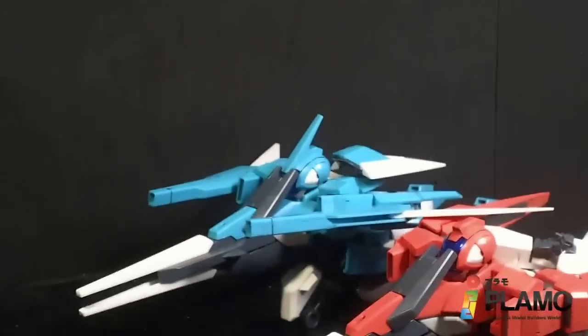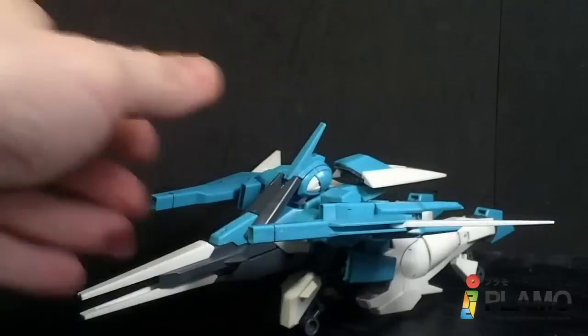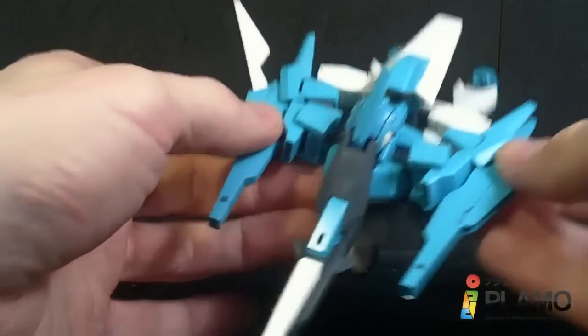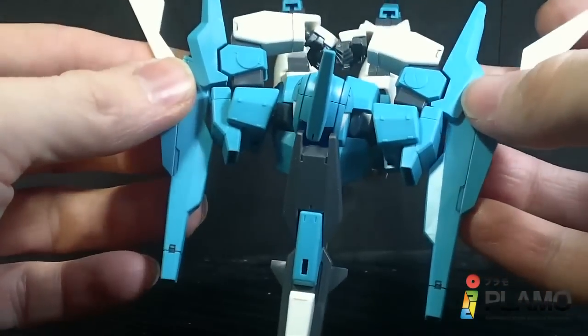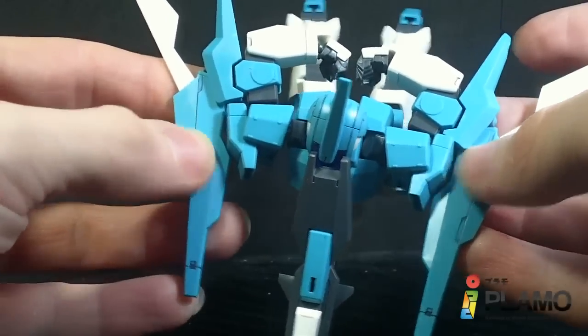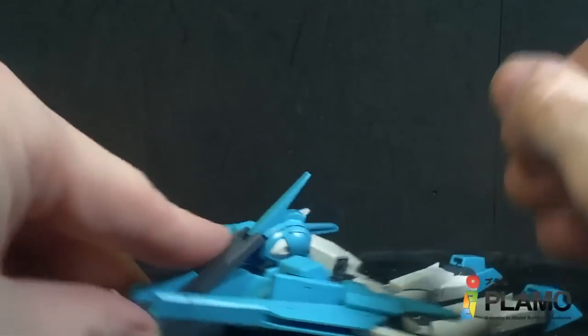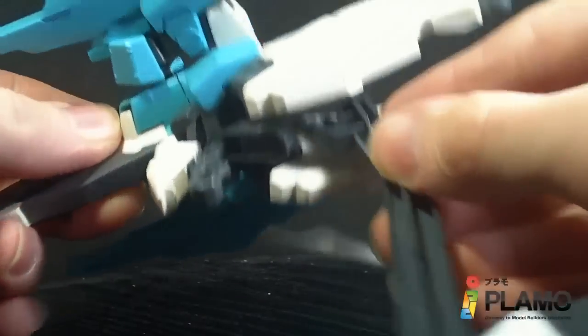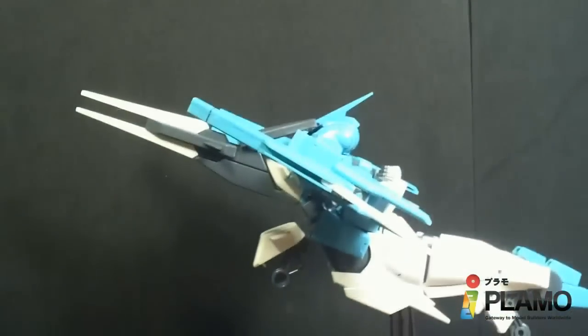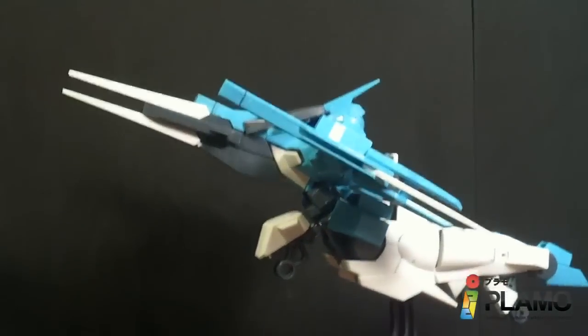Now, another thing I like is how they made the new pieces on the arms here, when it's in mobile armor mode, how they conform to the shoulders. That's pretty nice. I really like that. They just fit pretty much perfectly right there. And it does come with its own action base, which you can store the extra hands underneath. So you can have it posed flying on the action base, like that, with the landing gear. Why not?